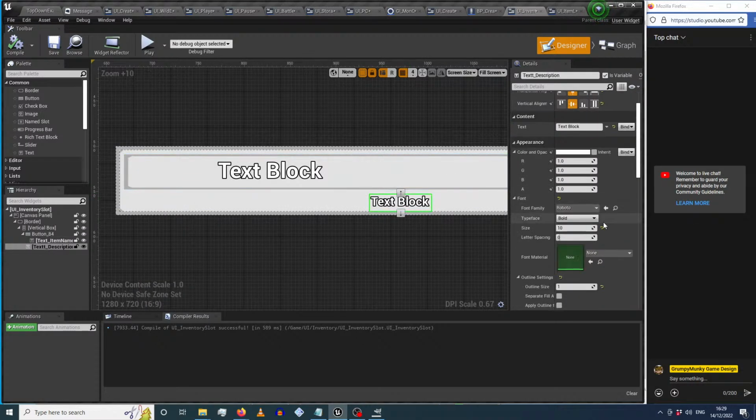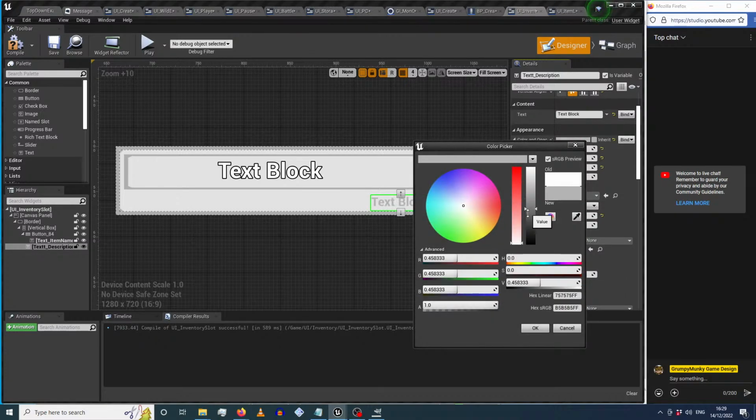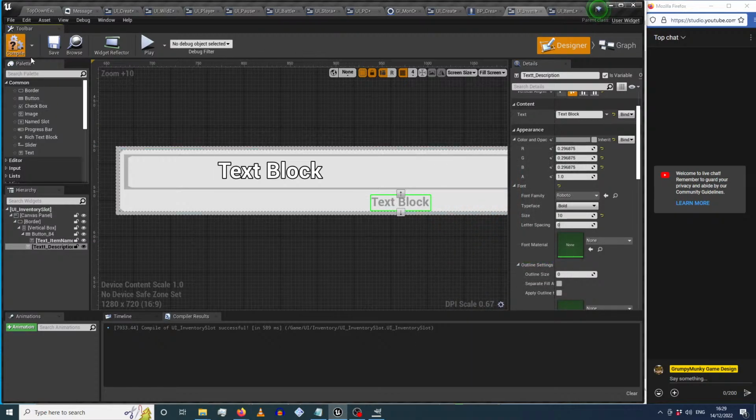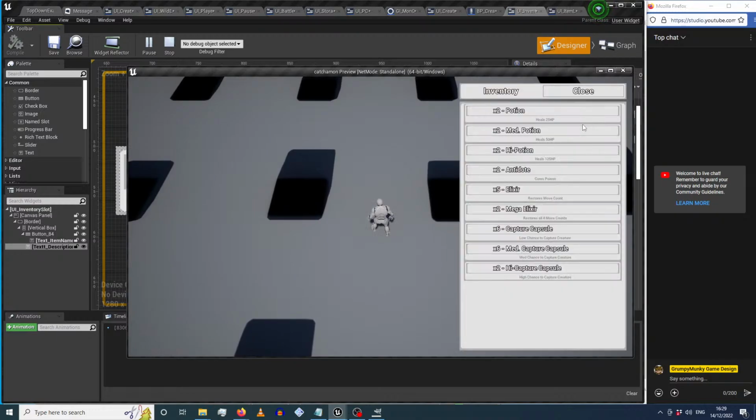I think we'll not have this outlined, and instead we'll change the color like that. Ah, there we go, that's better.